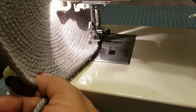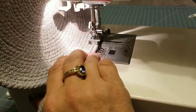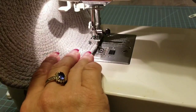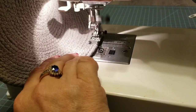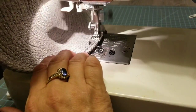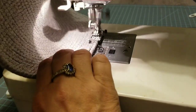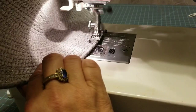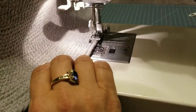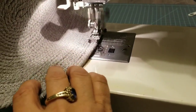I've lifted my material up to my sewing machine, so I'm just sewing with it in the air almost. Pulling that pretty tight on there because I want it now to start bowing up.